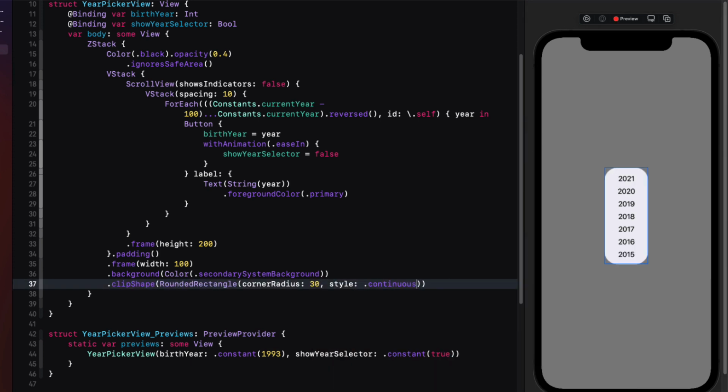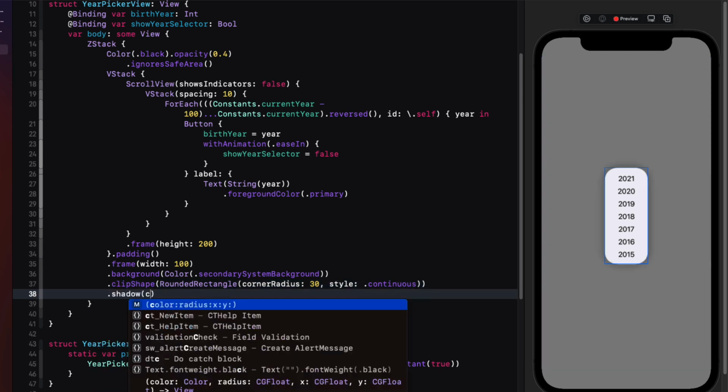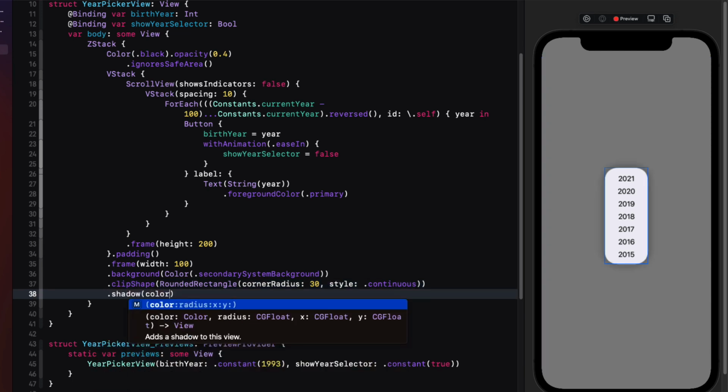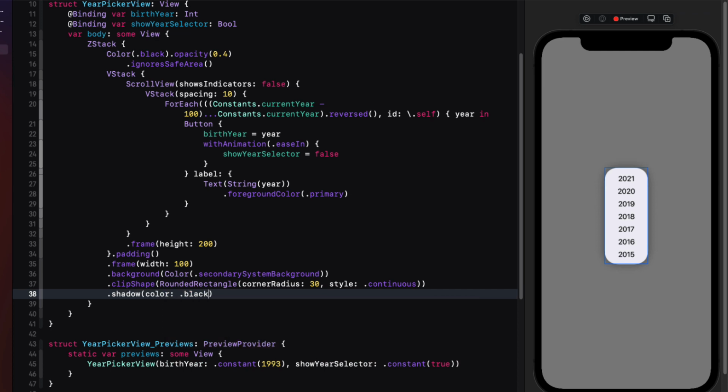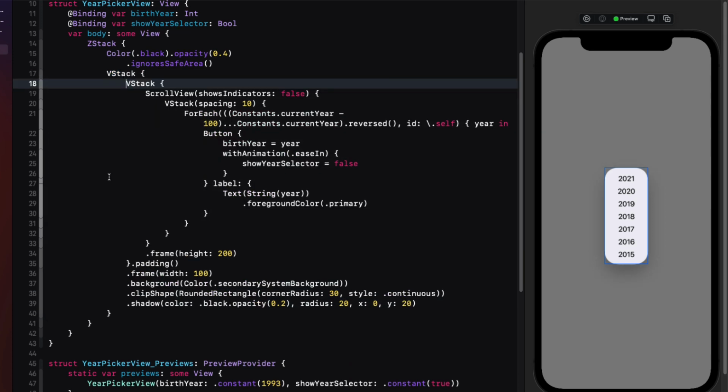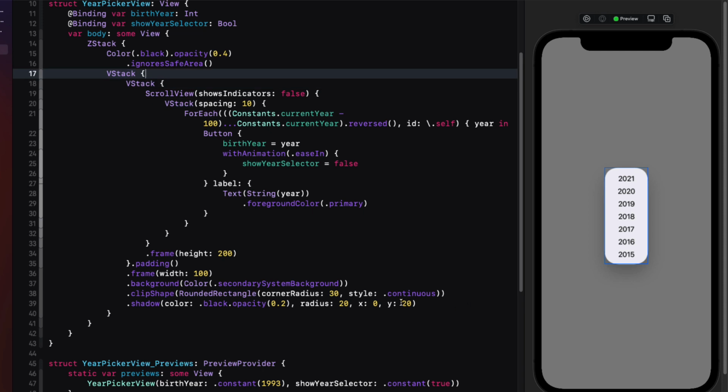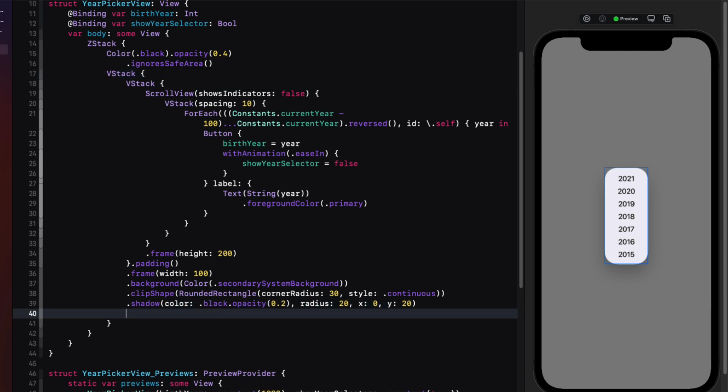And then finally, to make it pop out a bit, I'll add a shadow color of black with an opacity of 0.2 and a radius of 20 with 0 at X and 20 for Y. Now I'm going to embed this picker's V-stack in another V-stack, and then finally add a spacer to push it up to the top.